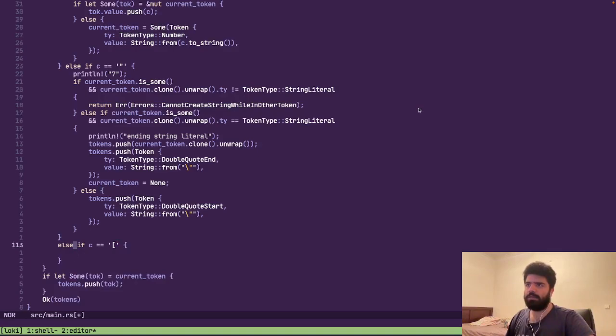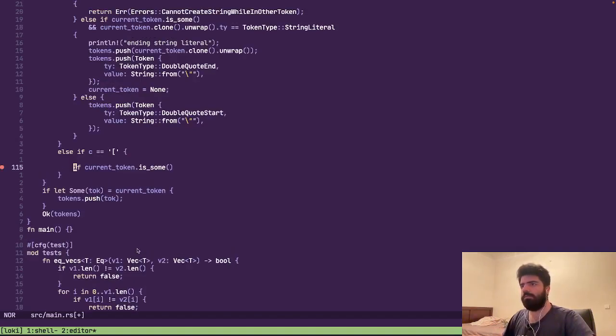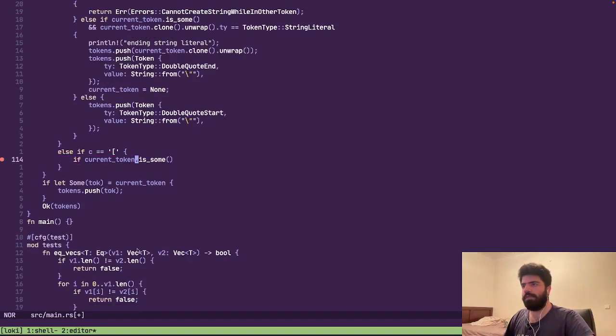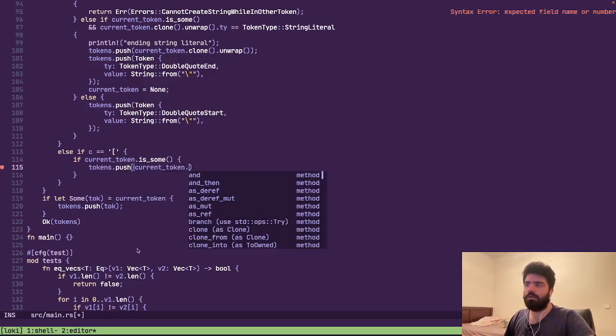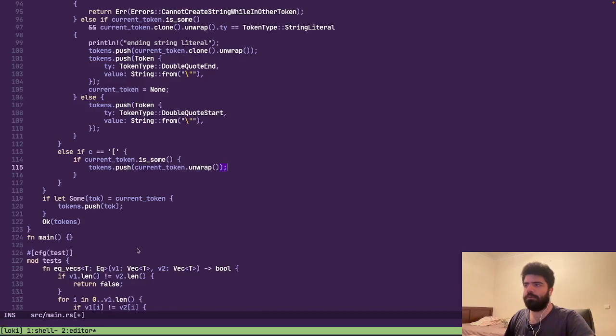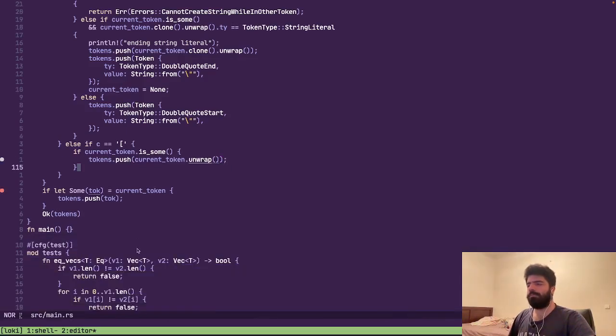So if we are at the start, if the current token is something, what I'm going to do is tokens.push current token dot unwrap, and it also needs a clone.